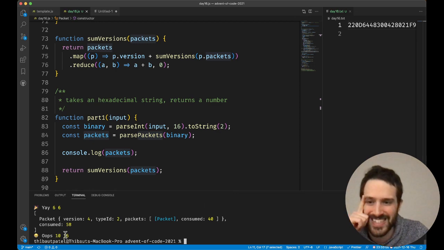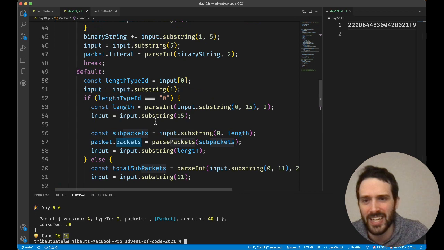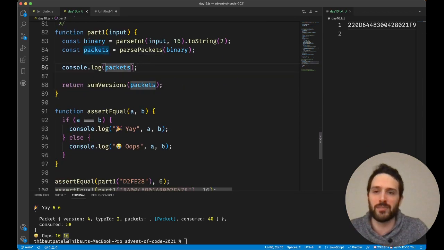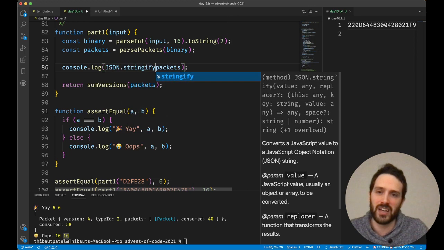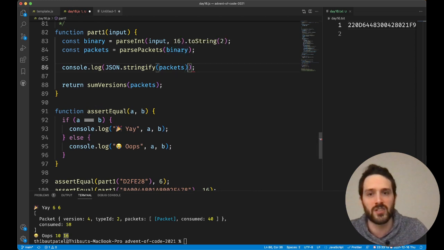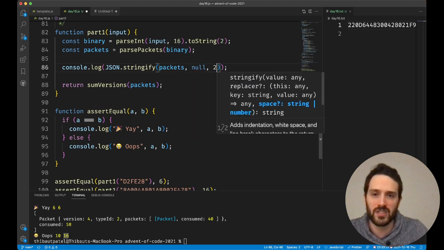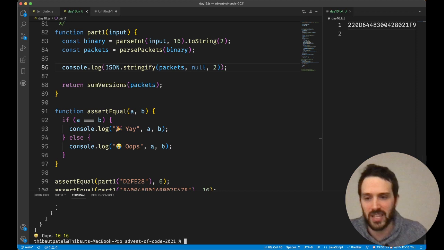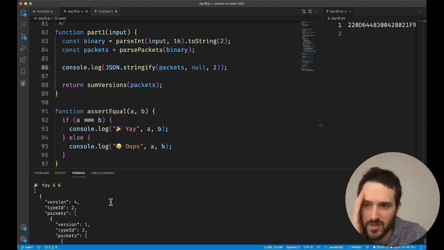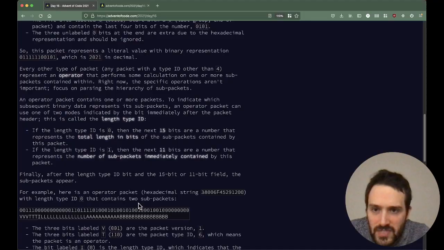Oops, 10, 16. So that is not working. So we're gonna need to do some better display here. So we're gonna take our JSON stringify function that I really love. I keep doing some weird shortcuts. JSON stringify function, I'm always typing that by heart. Maybe someday I'm gonna write a snippet for that so that I don't have to remember about it. So let's see.